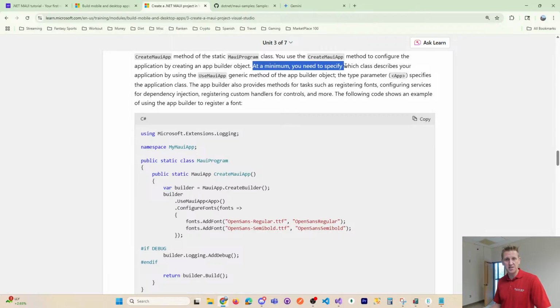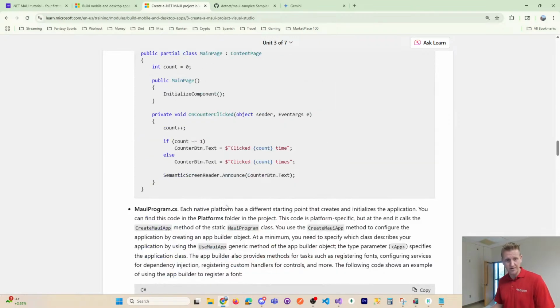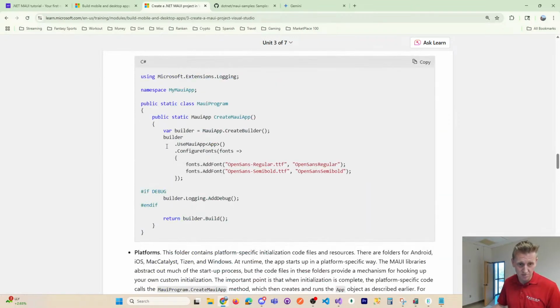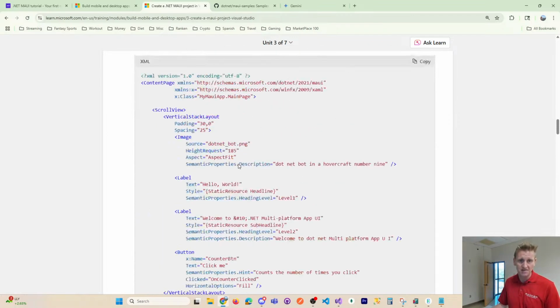At a minimum, you need to specify which class describes your application by using the generic method of the app builder object. Var builder, CreateBuilder, UseApp, which we defined earlier, that class. Use the App class from up here.